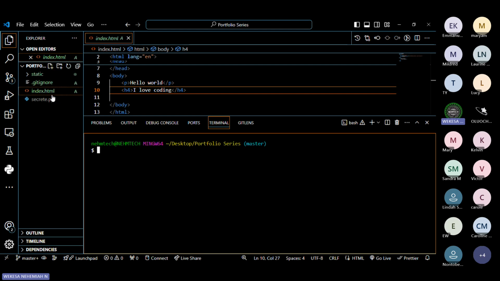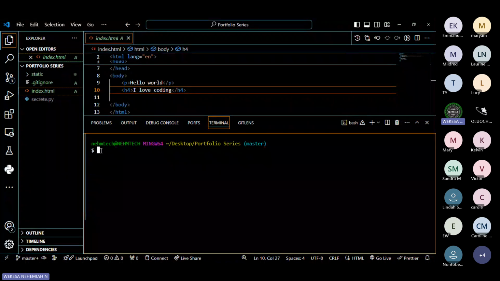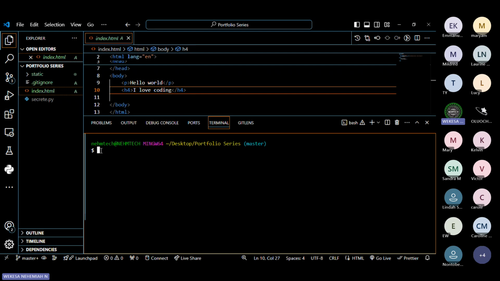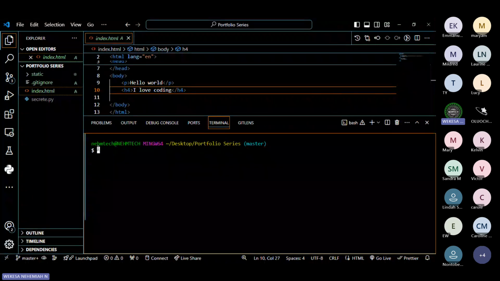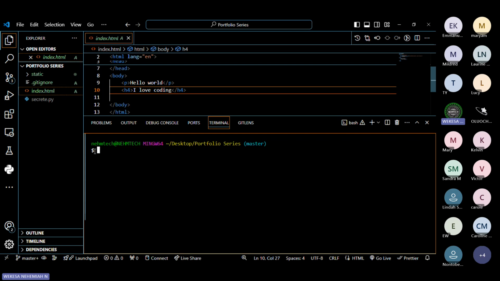Then once you've listed all the files that you want to ignore, especially other sensitive files, and sometimes not even sensitive, but the large files. You don't want to push large files on GitHub, you just want to push the code. You can ignore the files or maybe the folder that has the media and the photos or something like that. You can add it to the Git ignore so that it can ignore those files. And then once you do that, then you can do the git add.